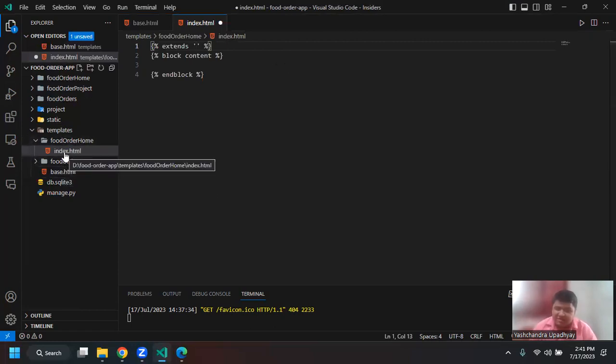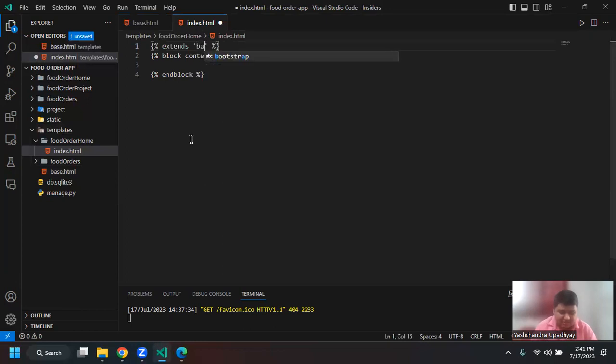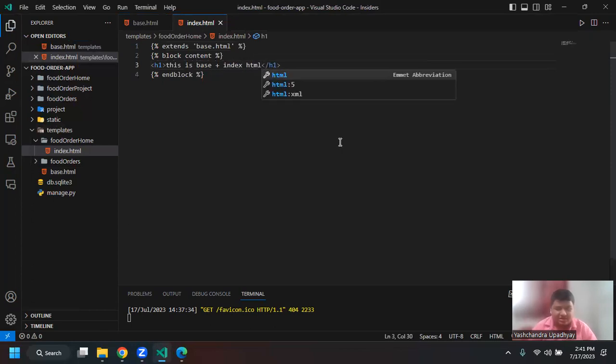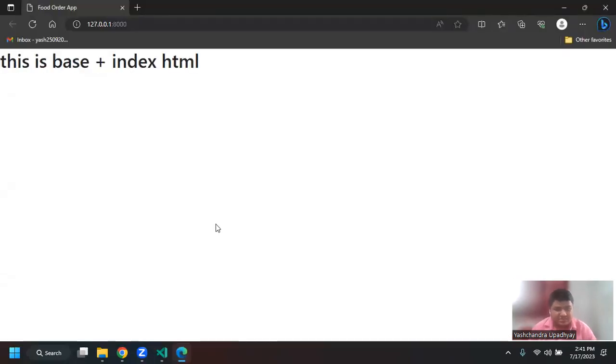I have index.html inside food order home, but my base.html is inside templates, so I can just say base.html, right? And in the block content, I would say h1, this is let us say base plus index.html, right?